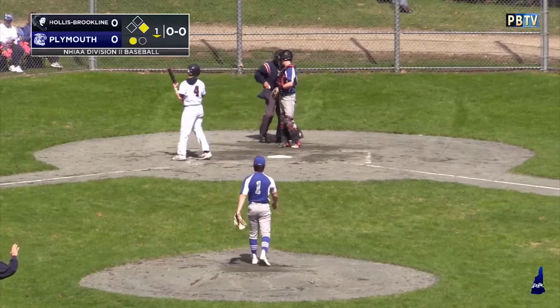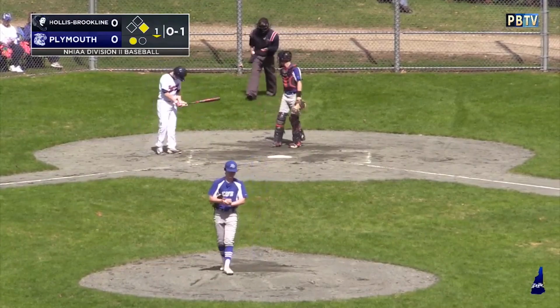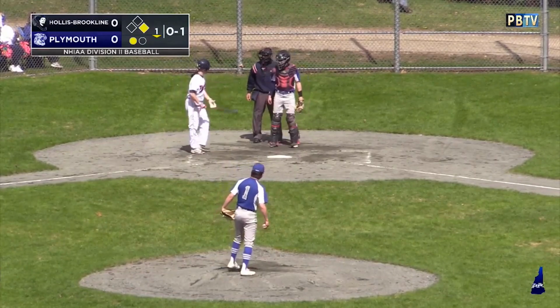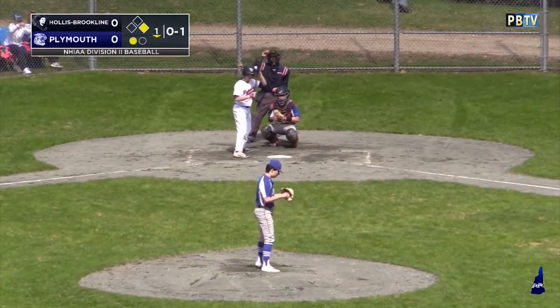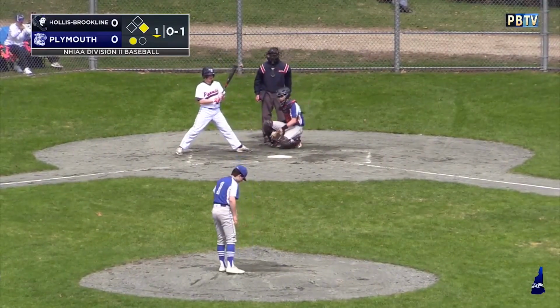Nick Quayle up to bat now, fouls one off for the first strike. Yeah, and like you said, Devlin, not a big lead, but his speed is just unmatched. If Nick pokes one into right center right now, I think Devlin can get to third pretty easily, standing up. And Nick was a pretty clutch hitter for us last year and the year before that even. Yeah. So I'd like to see what he does here. Looking at one low, 1-1 here for Nick.